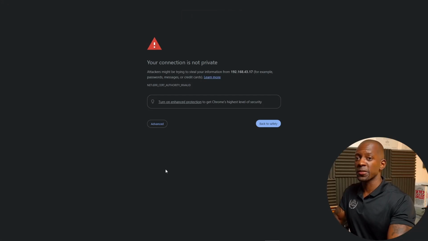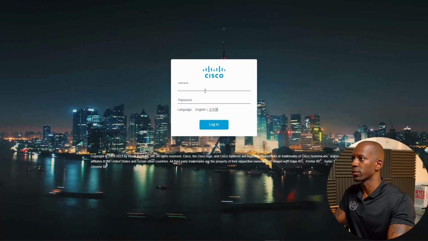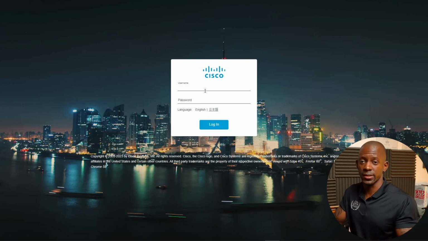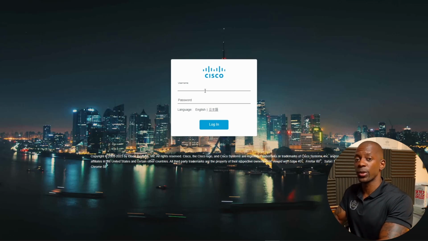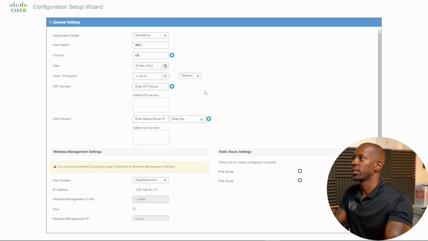Now, because this is the first time I'm logging into this page, it is going to throw this error related to the self-signed certificate. So to log in, we're going to use the credential we just created, and the username is Silesio. Now I'm going to type the password, and we are inside. So this is going to be the day zero configuration. So a couple of things here. So we're going to select deployment to standalone.